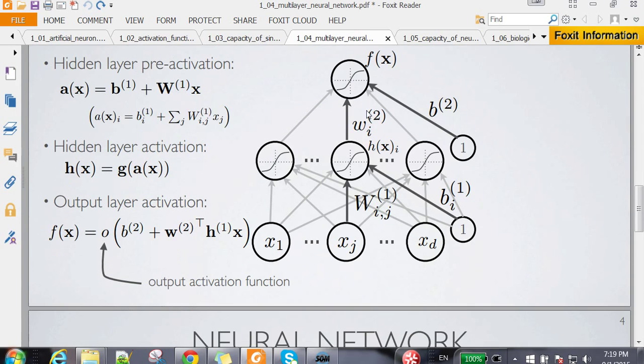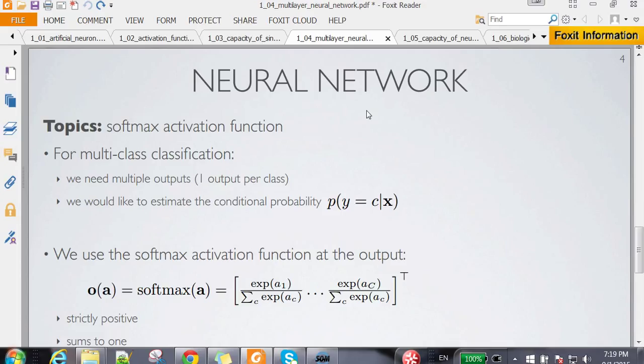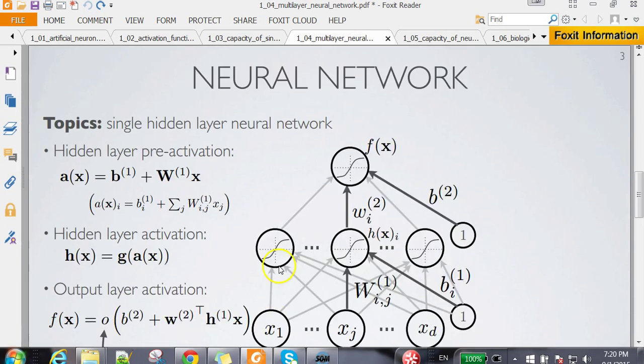Okay, so how are we going to do that? How are we going to assign the probabilities? We don't use the sigmoid function now. We're going to use this function called softmax. And the way it works is we take the input, whatever is being input, from what goes into here, all these elements.